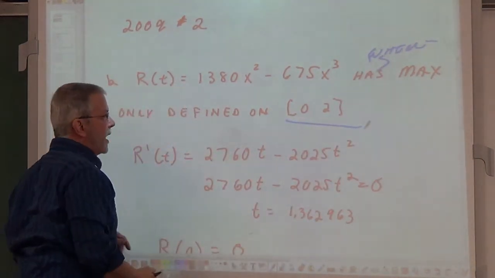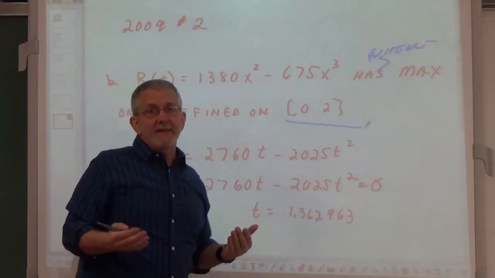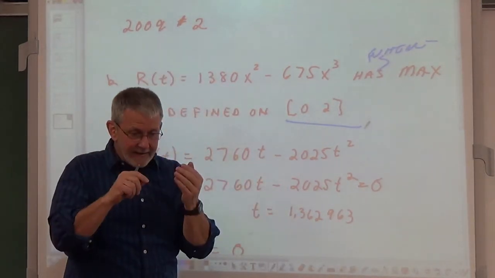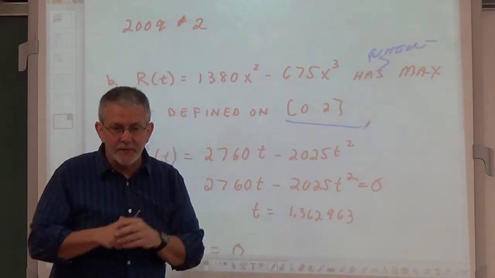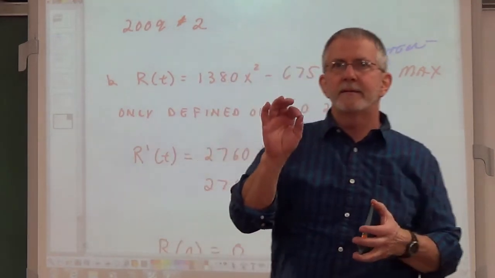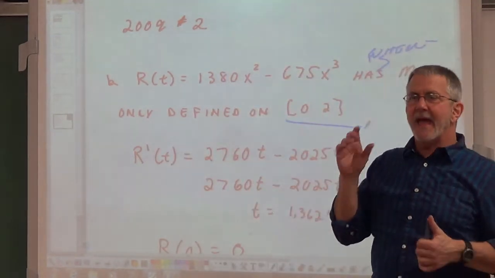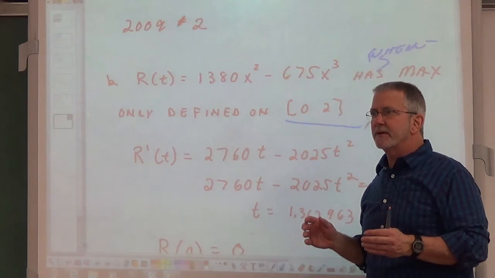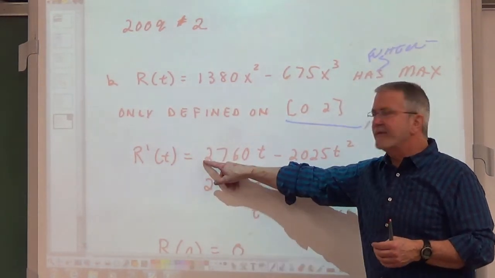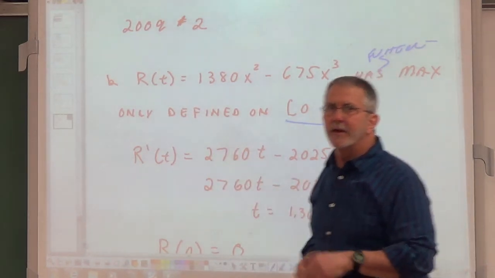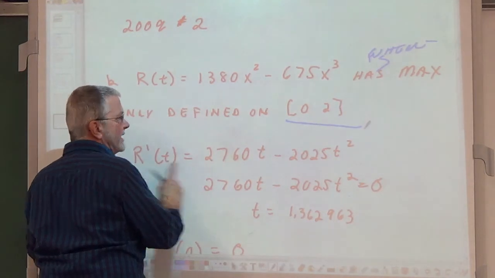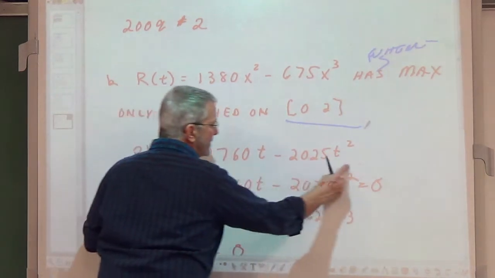I find R prime. And keep in mind, you could look at this on your calculator and find the max with your calculator. That's not going to give you a point. You've got to say, hey, I know how to find the max of any function. I find those maxes happen at the endpoints or where the derivative is 0. You've got to consider where R prime of t is equal to 0. I ask you to look at the rubric. So R prime is equal to this.